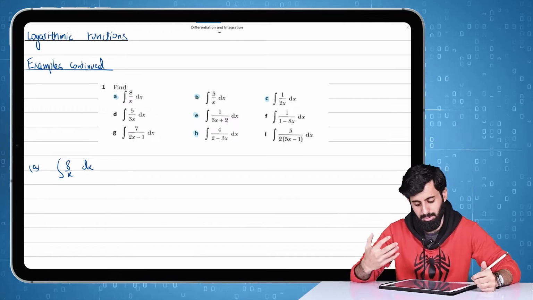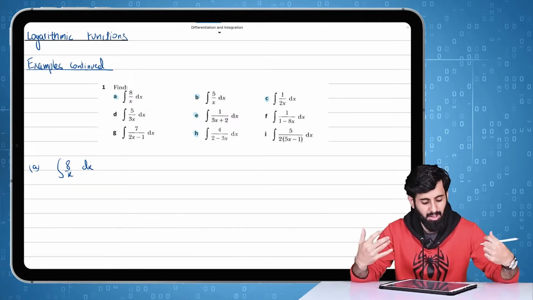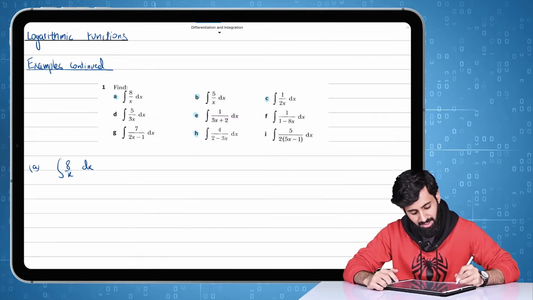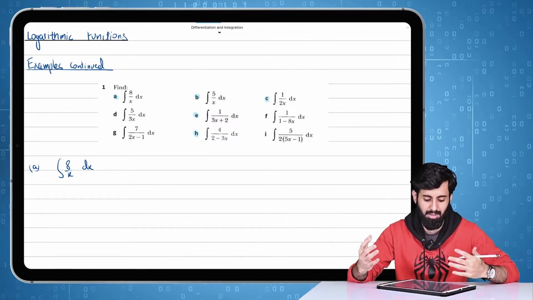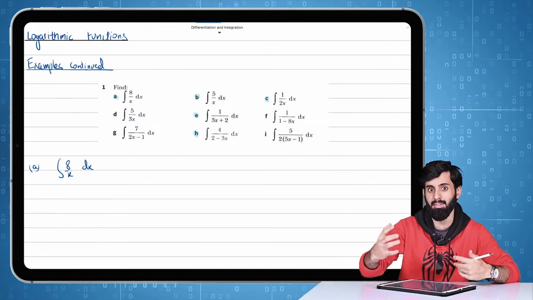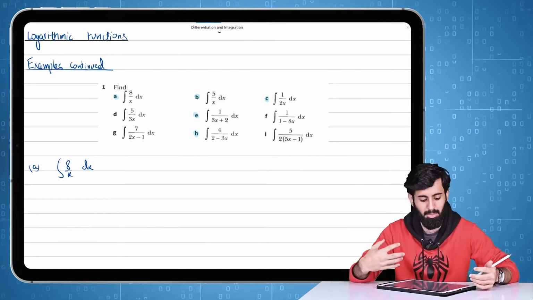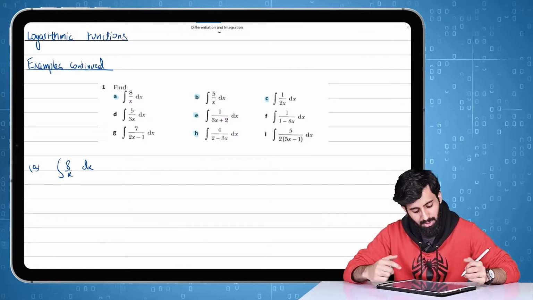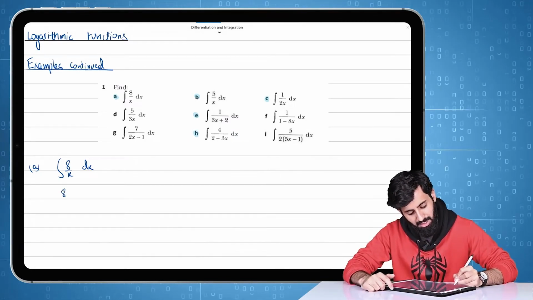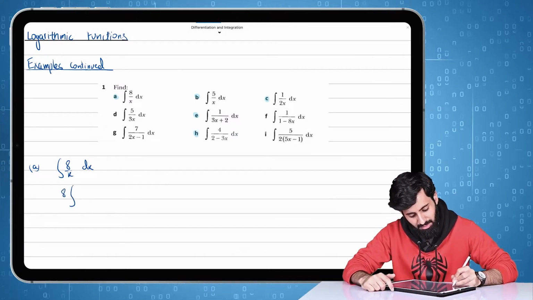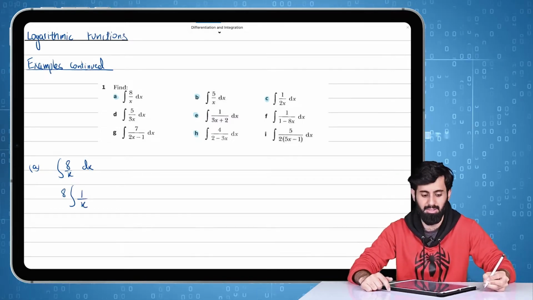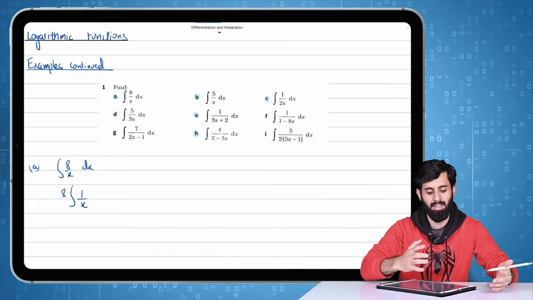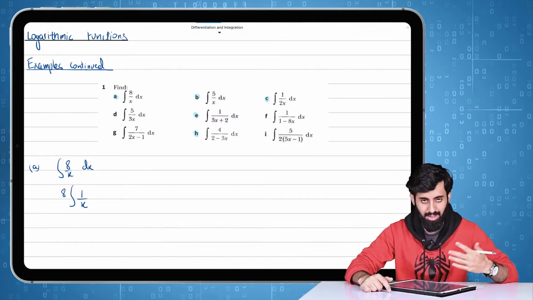So before you integrate anything like this, you just want to clean this up, okay? Now, I'll tell you what I mean by that. Cleaning this up means taking all the constants outside if that's possible. In some cases, it's not going to be possible. In some cases, just like this one over here, it is very much possible. So a cleaner version of this would be that you have 8 and then you have 1 upon x, okay? Everything is just the same. The only thing that I've done is taken 8 outside of the integral sign, okay?